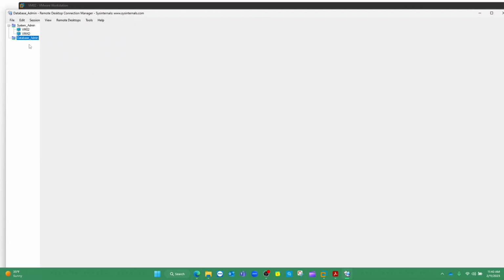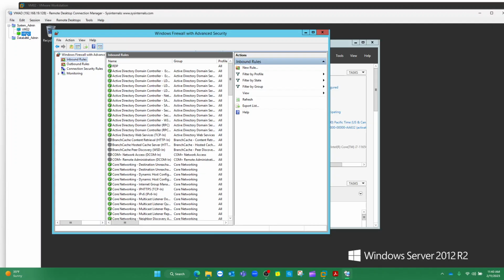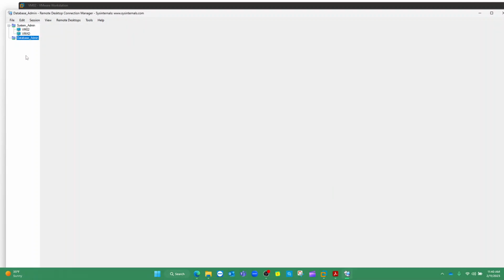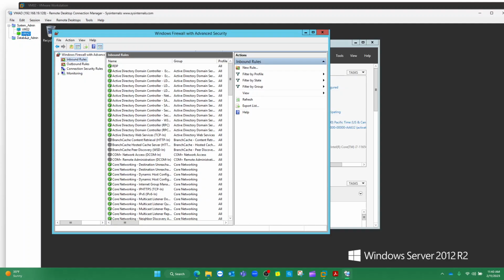As a DBA, you don't have access to VMAD. So there's no way you can add VMAD under your list of servers. The only servers a DBA would have access to are the database servers. And what are database servers? These are servers that have SQL Server or any other database management system installed on them. There's no SQL Server on VMAD, so a DBA does not have any business there. Only the sysadmin or the infra team has access.